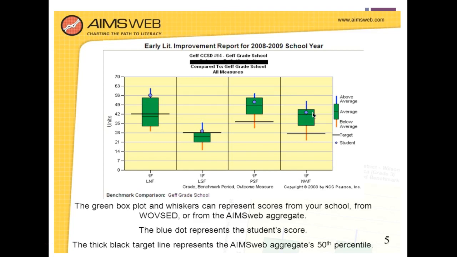So this can be an individual student, the dot is the individual student, and then the green is the range of where the students fell in the school. This is probably more than you need to know right now. But you can see that basically you're looking at a normal curve or bell curve sideways, so that you can make decisions based on what you want to do instructionally in these areas for students. The whole idea is to use the data instructionally.